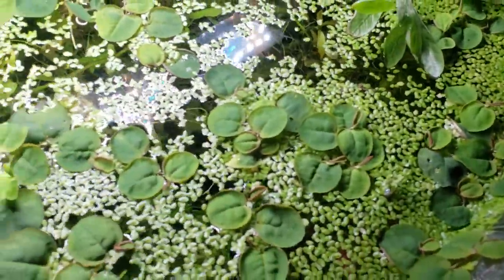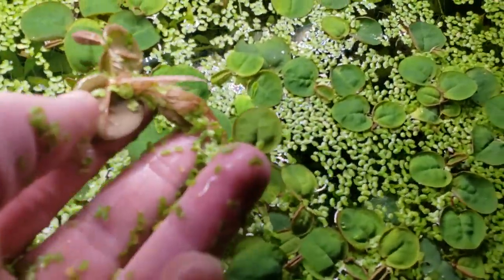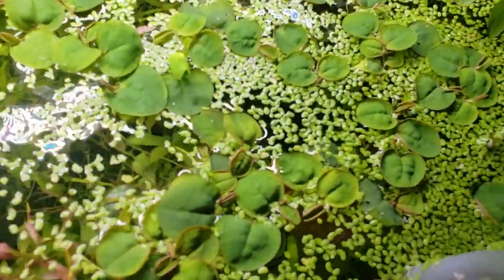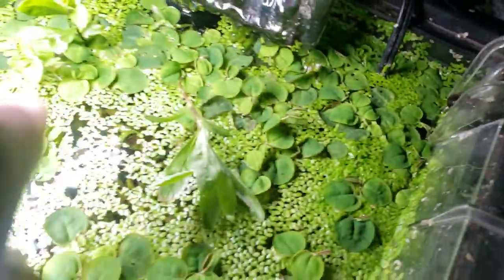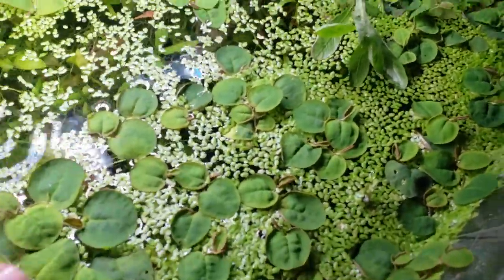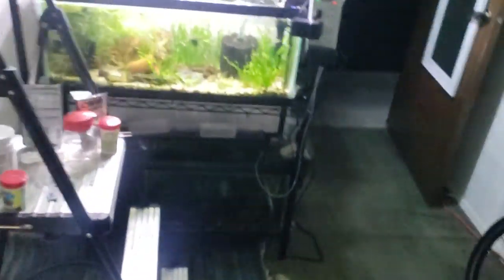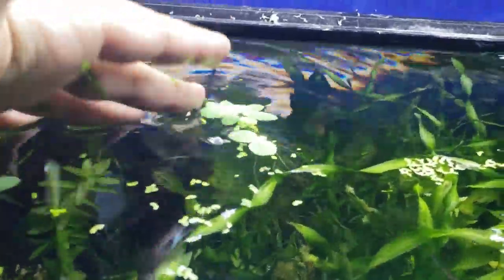Now, the Riccia fluitans or red root floater, you can see how it grows pretty dense, but it grows in these patterns, so that if you didn't have this duckweed in with it, more light would still get through. I'm trying to see, I think over on this tank there's more water agitation. Even that much water agitation will allow floating plants, but they won't colonize as quickly.